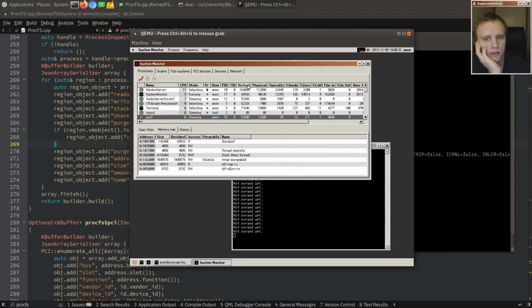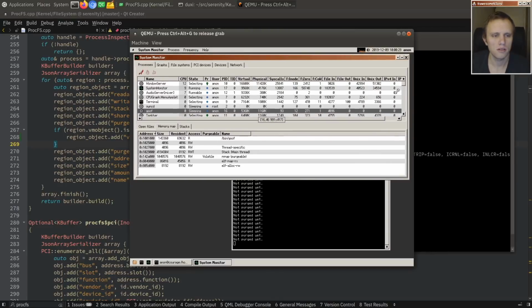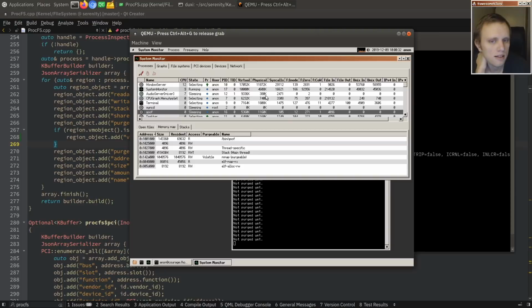In fact, we should probably show it up here too, like the amount of purgeable volatile and purgeable non-volatile in the process. Because essentially, once this mechanism is working correctly, then a piece of purgeable volatile memory in a process is way less damning, if you want to call it that, towards the process's memory footprint, because you can almost subtract it basically, right? Because it shouldn't contribute to the process's footprint.